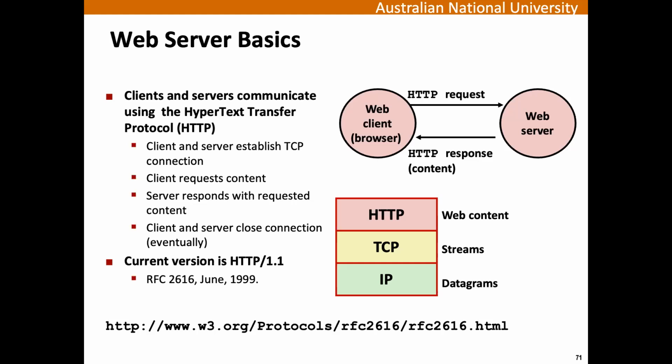So IP, Internet Protocol, provides the unreliable service of packet delivery. It provides a naming scheme. It decides where to route information. And then TCP makes sure that the communication is connection oriented and reliable. And on top of that, HTTP allows us, at the application level, to tell the web servers what kind of information we want and in what format we want it.